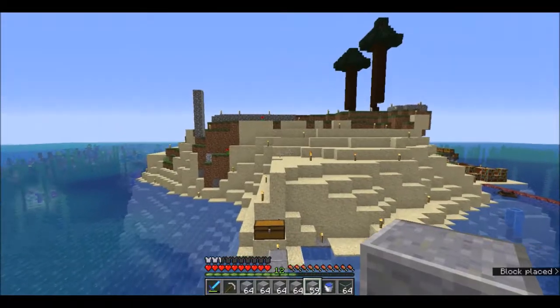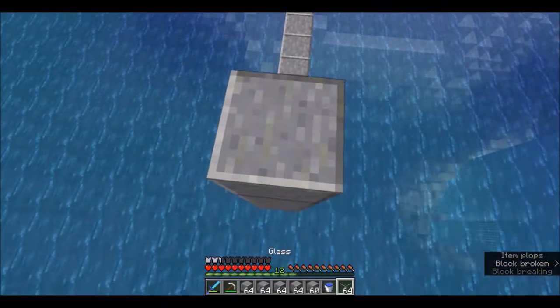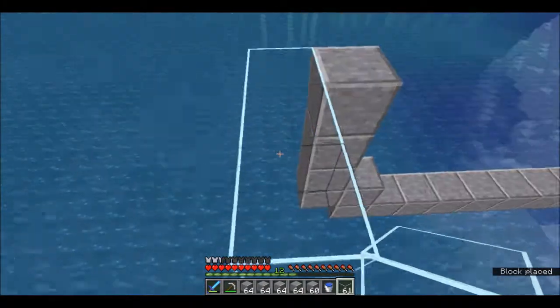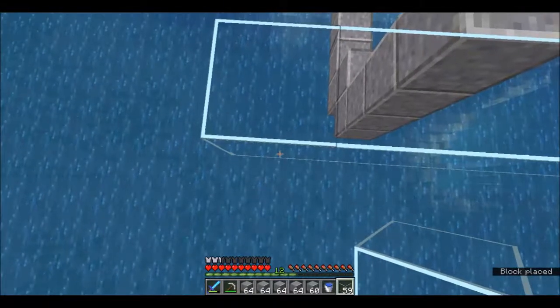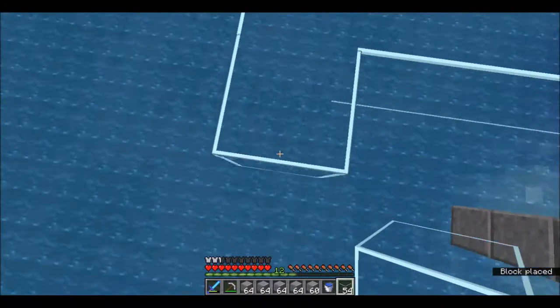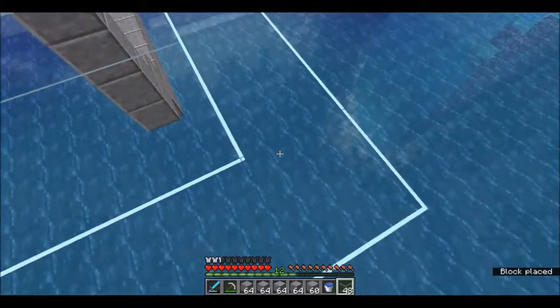So I'm going to build this up so it's up a little bit higher. I want to have it so it's about this level here. And first off, I'm going to put down 1 piece of glass, 2, 3. Well, I suppose I want to have it sort of center with this bit here, so maybe 1, 2, 3, 4, 1, 2. So I'm going to have a gap going down here.